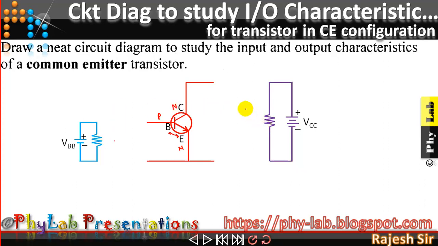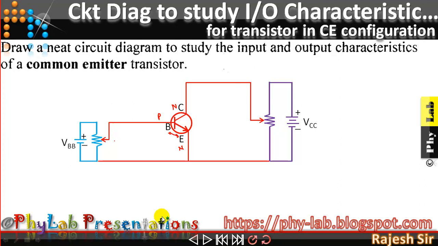Now friends, what I need to do, I need to connect them. So I'm going to extend this wire to connect it over here, and then I'm going to extend this wire and connect to the, so this is how I'm going to connect both the circuits. So this input is connected here, this output is connected. Now friends, I need to connect the topmost. So I need to extend this, but I'm not going to connect it to the battery. I'm going to connect it through the resistor. So here I'm taking a jockey and connecting it to the base battery, and similarly I'm going to take the jockey and connect it to the collector battery. Once I have done this, the basic biasing of the transistor has been done, friends.